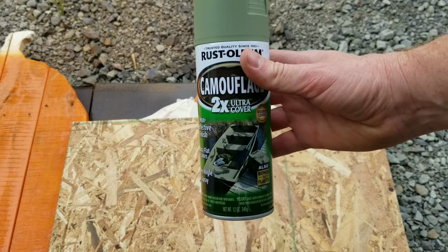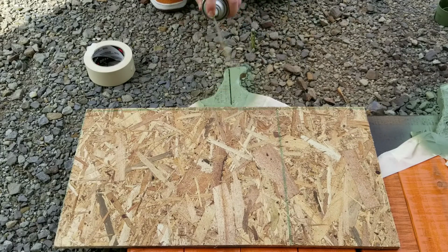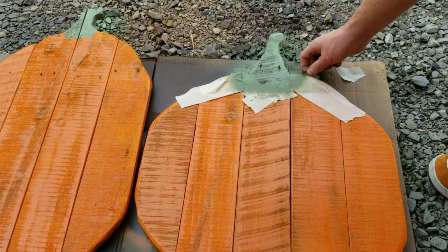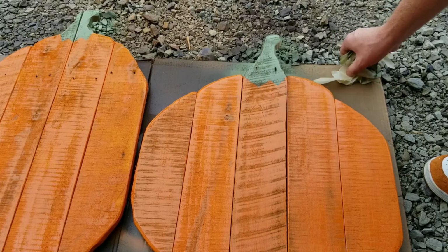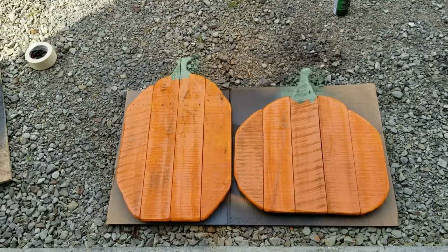Yep, that's right, folks. It's camouflage paint. And no, it doesn't work like you'd think. I covered myself head to toe with it and my kids could still see me. I mean, I'm not quite sure what I was thinking. It's not like it's gonna cloak me like the Predator. Speaking of which, I really don't know what to make of that new movie. I'm kinda cautiously optimistic. I mean, the last one wasn't bad, but we'll see.